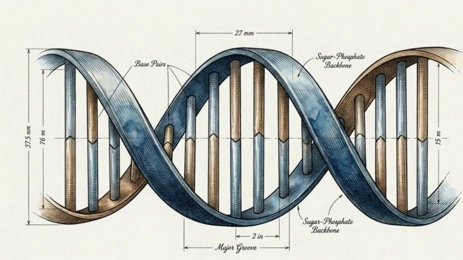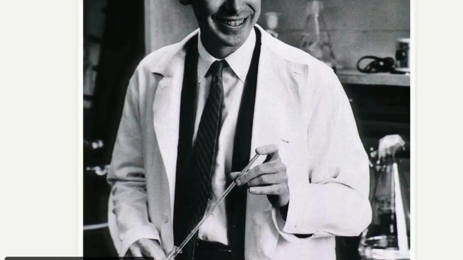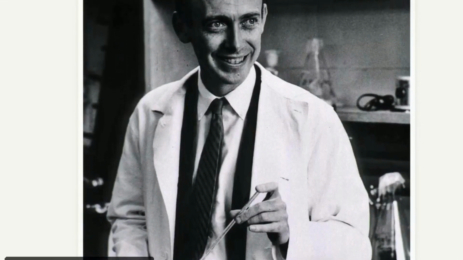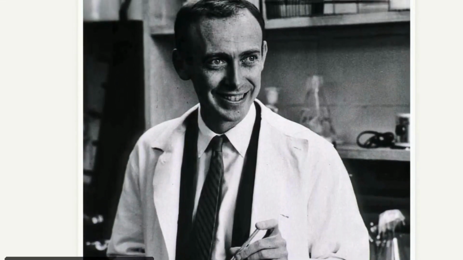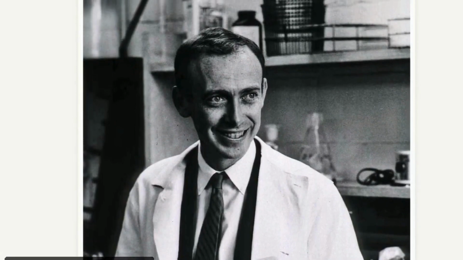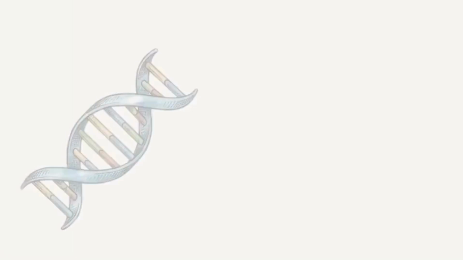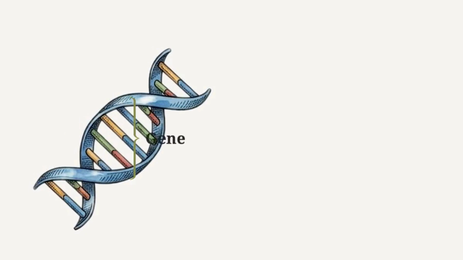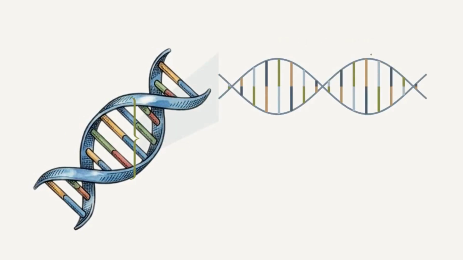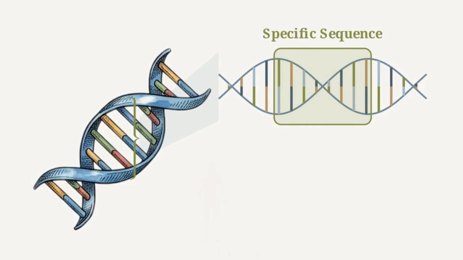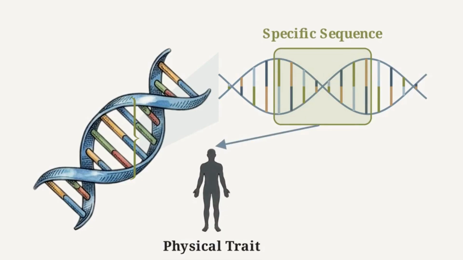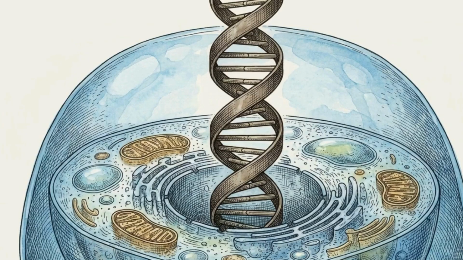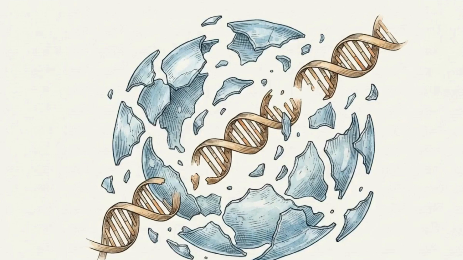Inside those cells sits a required biological blueprint, genetic material. We know this primarily as DNA. Its double helical structure, mapped out by researchers like James Watson, acts as a physical storage system for biological information. This diagram highlights a single gene. A gene is a specific sequence of base pairs within the DNA molecule. That distinct sequence determines a particular physical trait and transmits it to the next generation. This physical architecture is the baseline. Without the hardware of the cell and the software of DNA, an object fails the test for life.